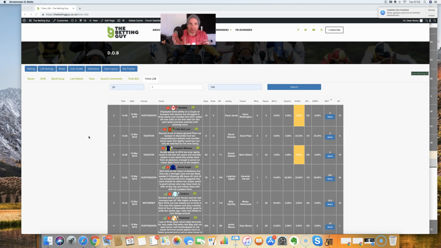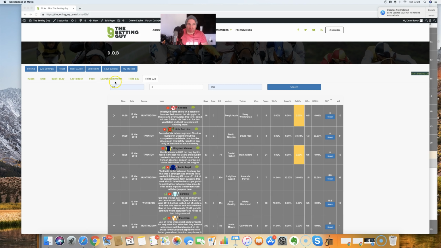So you take the Betfair SP and then you take the in-play low and then you work out the decrease in price there. Then we average it out across the last 5 runnings. To qualify, the horse must have had 5 runnings. If it hasn't had 5 runnings, then it gets a 0 because it doesn't qualify. So average decrease means the average percentage decrease this horse has decreased in running in the last 5 runnings. Hopefully, I've made that as simple as it possibly can be.